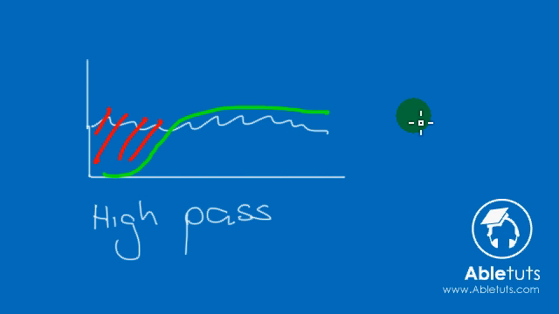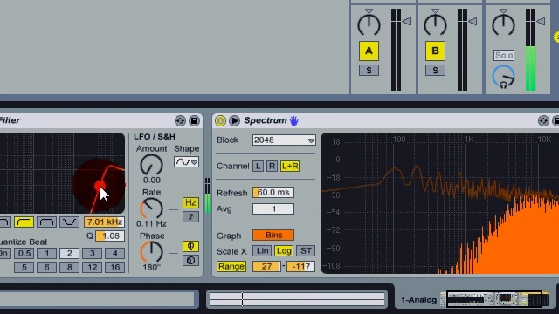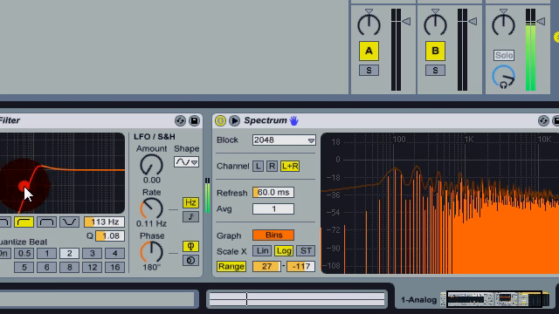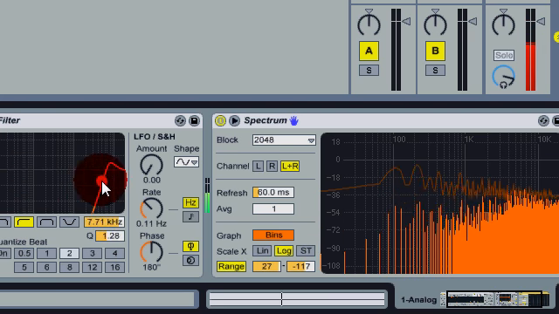Now let's say you've got a lead vocal, for example, which needs to lie on top of the rest of the mix. Now in the low frequency range, like from 20 Hz to 300 Hz, for example, there's nothing audible there, so all the frequencies there just add up to the volume of the track and are in the way of other elements such as the kick or the bass. So having a high pass there is an absolute must, as it frees up space for other low frequency elements.